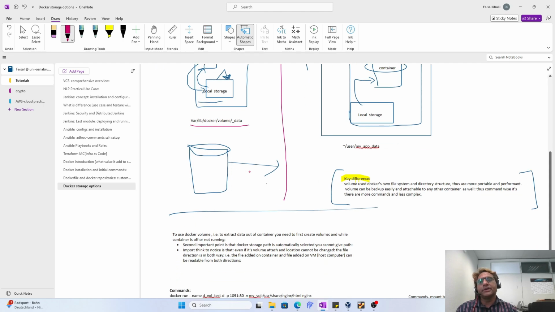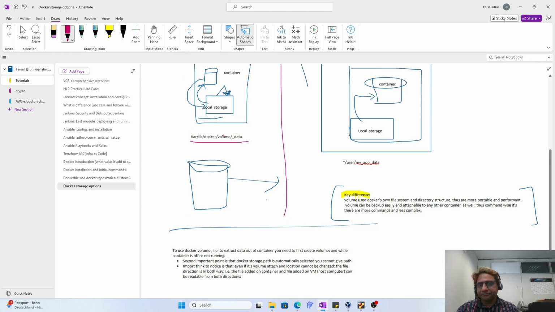All its benefits and advantages lie in this infrastructural innovation, in how it uses the underlying virtualization layer from the operating system and creates a file system very similar to the operating system, for example Ubuntu or Windows, but it is agnostic to the hardware and virtualization layer, and that's why it is lightweight.